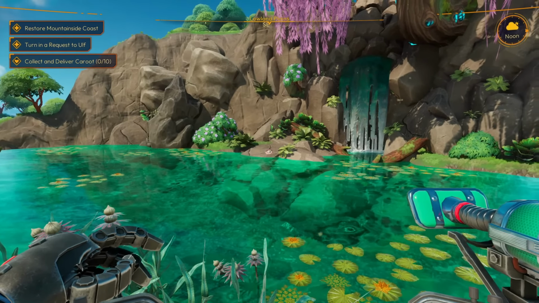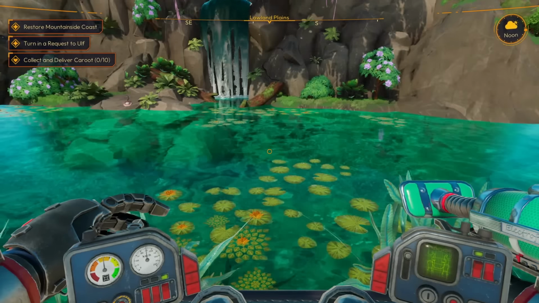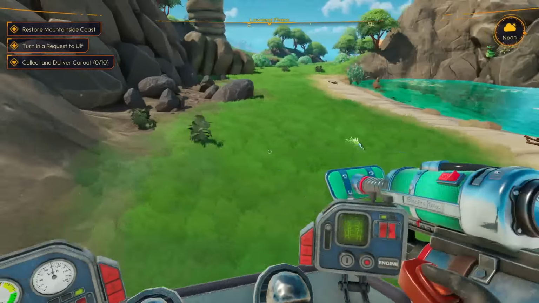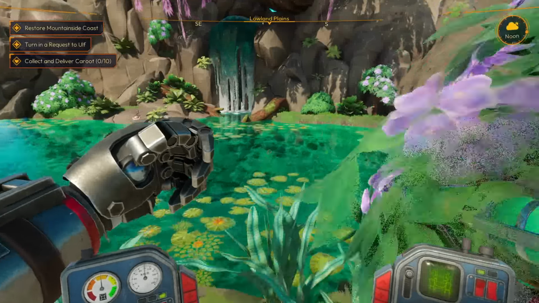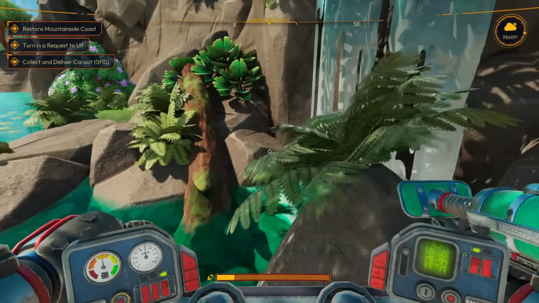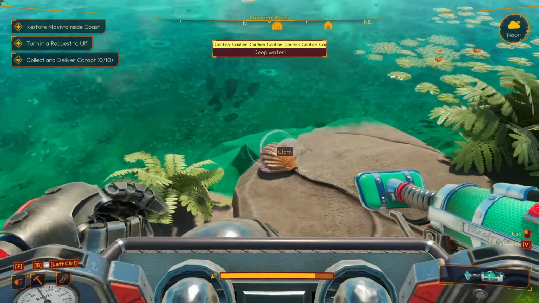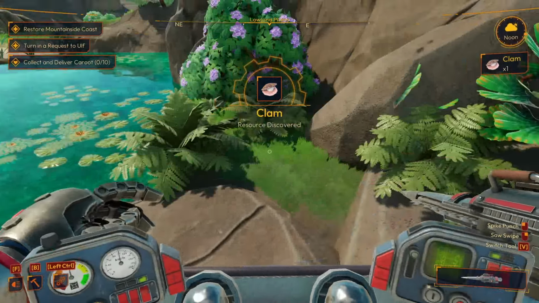There's a thing right there I would like to get. I don't know. I don't think I can make this. Let's find out with the momentum we got. Woo! Do it, do it, do it! I did it. I made it. Okay, so give me the clam. Boom. There we go. I got a clam.